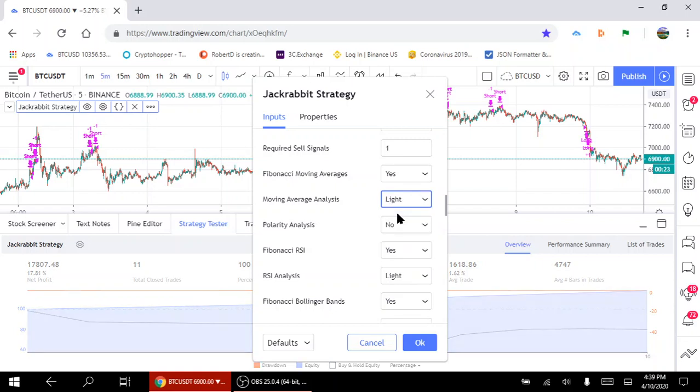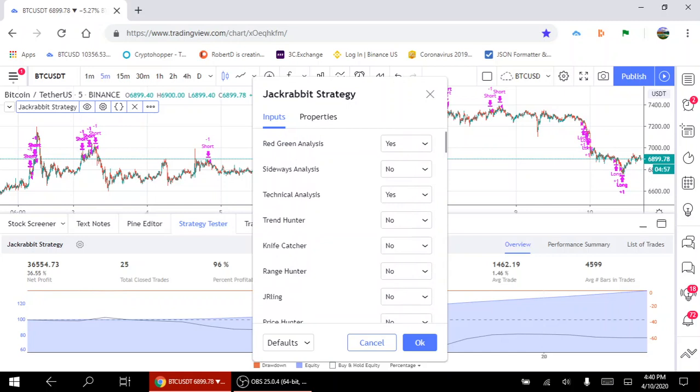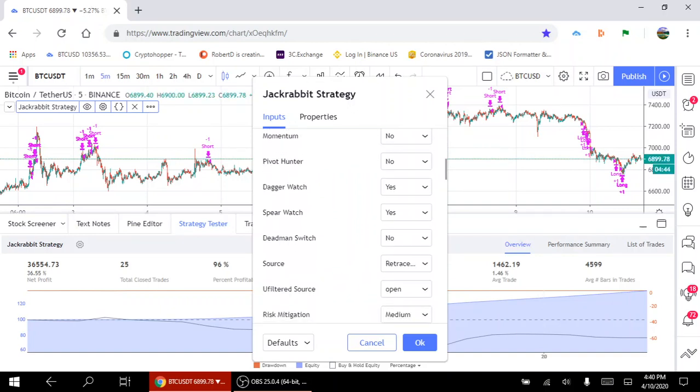Now, one thing I do need to caution you with is the strategy designer is going to give you different results than the indicator. So once you have your basic idea here, then we need to actually take these settings into the Jackrabbit indicator. So let's see what we have. Let's try this for example. So, risk mitigation, red-green analysis, and technical analysis. Now, spear watch and dagger watch are default on to begin with. We'll leave those alone for now.